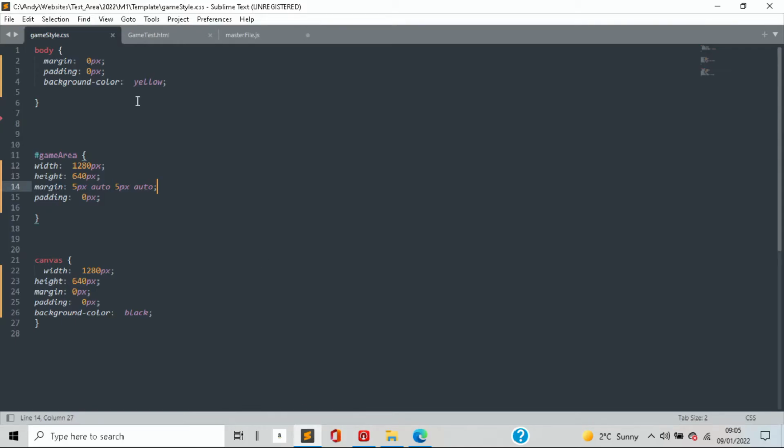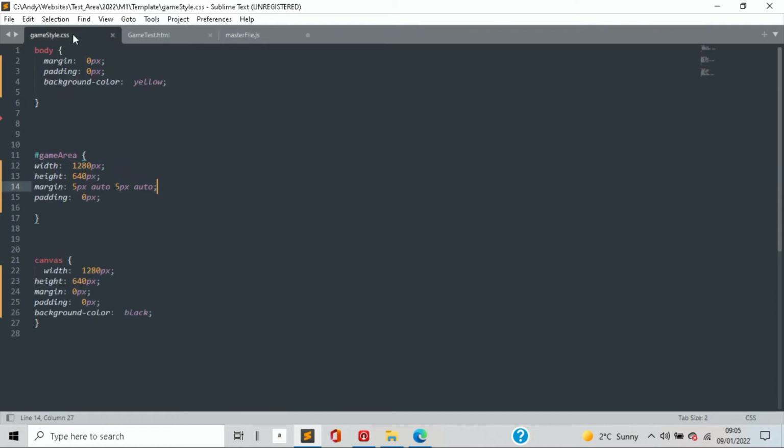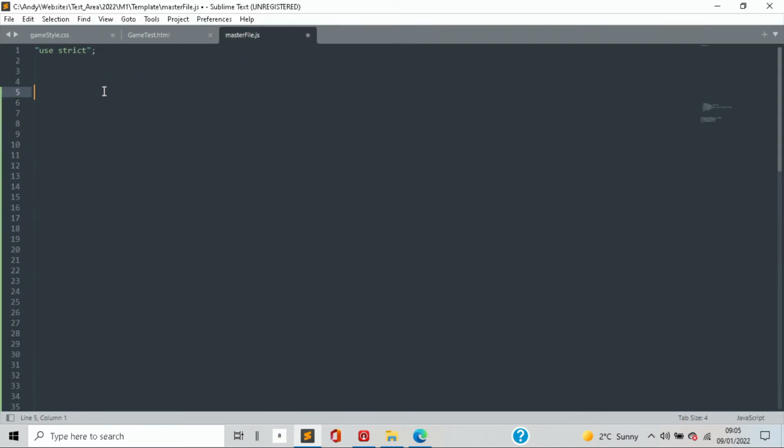So we can see we've already set up the HTML side of things. We've got our CSS sheet, we've got the canvas, it's showing, it's going to be 1280 wide. Great stuff. Okay, so now we're going to move on to the JavaScript file. First of all, we're going to write some variables at the top here.